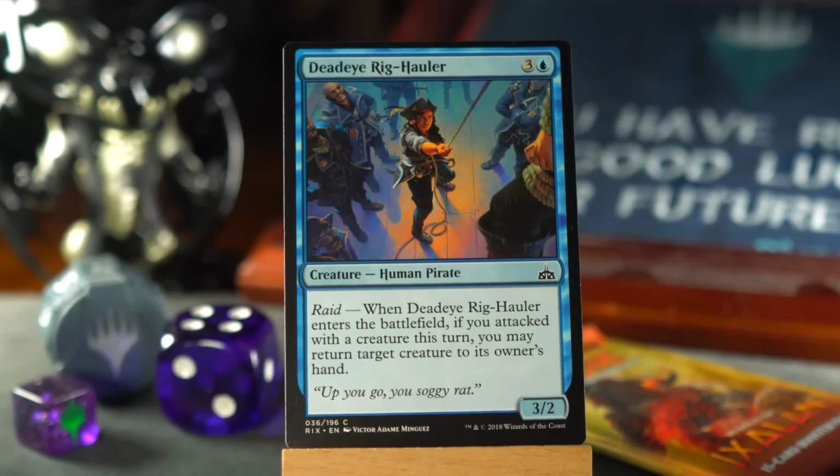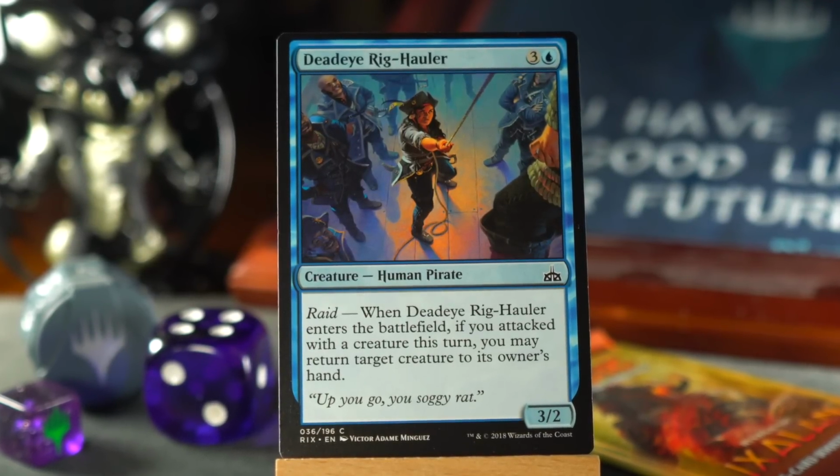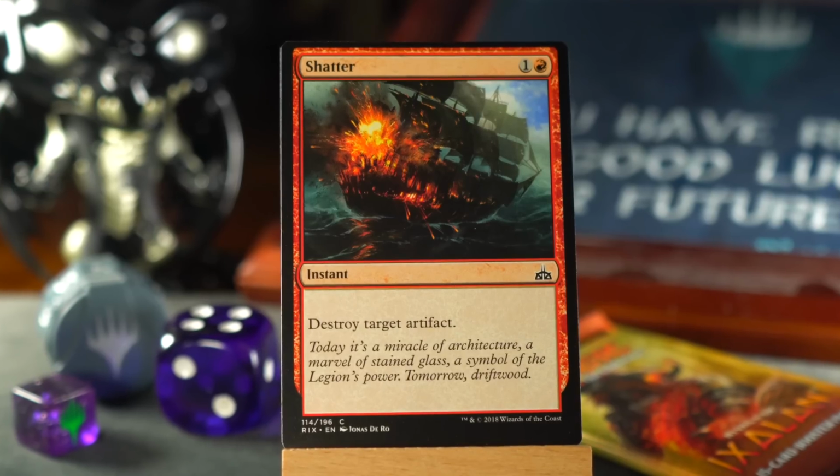Deadeye Rig Hauler. 3 and a blue for a 3/2 pirate with raid. When it enters, if you attacked with a creature this turn, you can return another creature to its owner's hand. Just bounce a creature if you got to attack. Very cool. Oh, okay, well they can't all be winners.